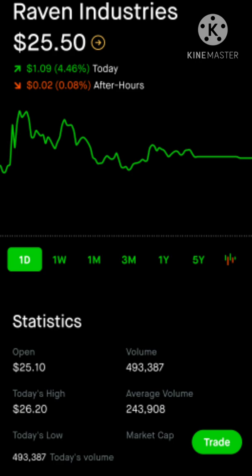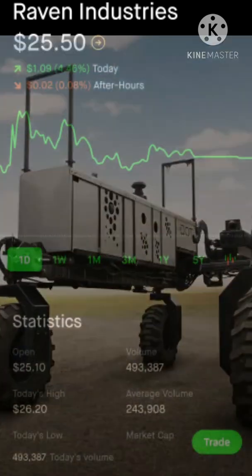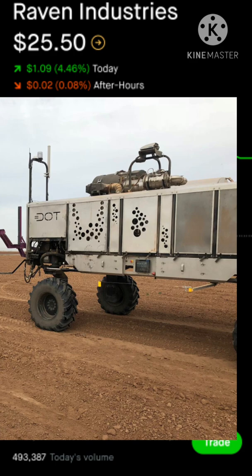Here's the Raven AutoCart. It allows near-continuous harvesting, more uptime and less downtime when narrow harvest windows are critical. It eliminates product loss during transfer, reduces the risk of accidents during unloading from the harvester, and allows for coordination of multiple harvesters with multiple grain carts. It creates machine leverage and puts more money in the farmer's pocket.